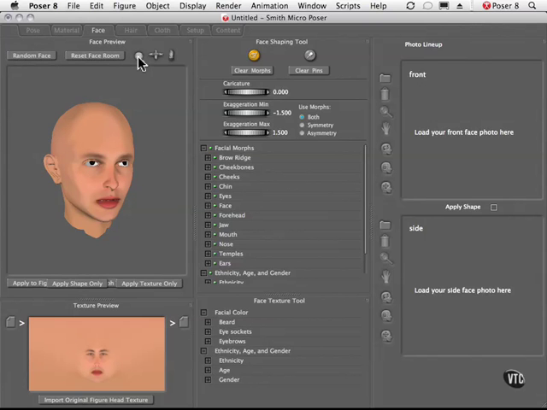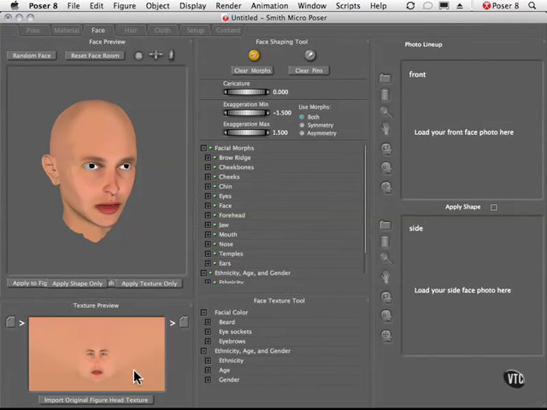We can use these guys just like we can in the regular interface to rotate and to pan and all kinds of stuff. Zoom in and out. You also have the ability to apply your changes to your figure. And you definitely want to make sure you check out your Poser 8 manual to know how to restore things, because the changes we make here are actually applied to the geometry itself. So be very, very careful.